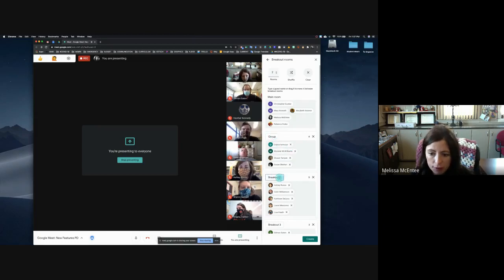So I was saying before that even though there's a space in between the default breakout 1, 2, 3, and so on, it doesn't allow you to type in a space. So just know that if it's group one, it's going to be as if it's one word. Okay. So here you can also see the number of individuals that are assigned to each breakout room. And we can also eliminate a breakout room if we wanted to by closing out the X or just simply changing the number of rooms that we have.